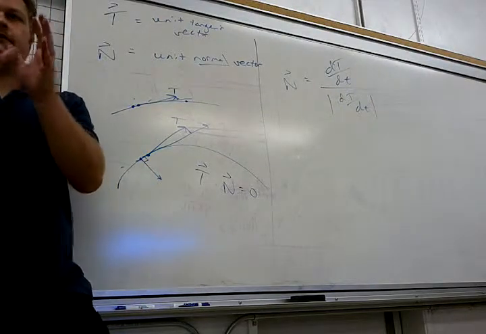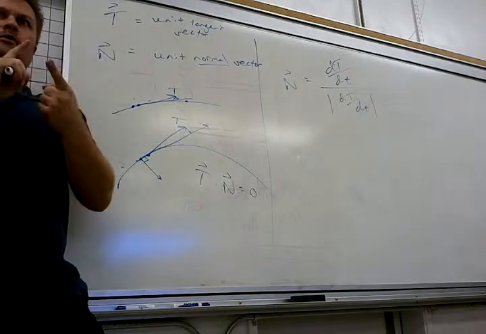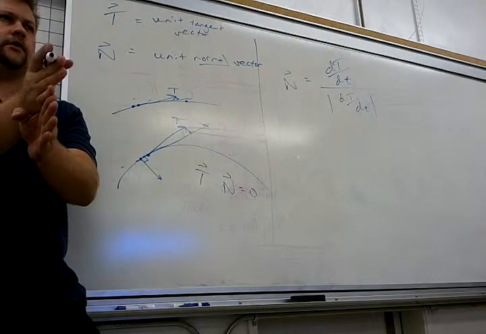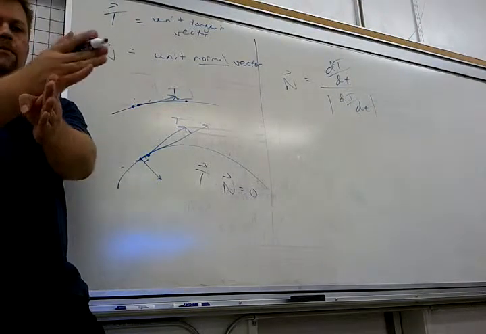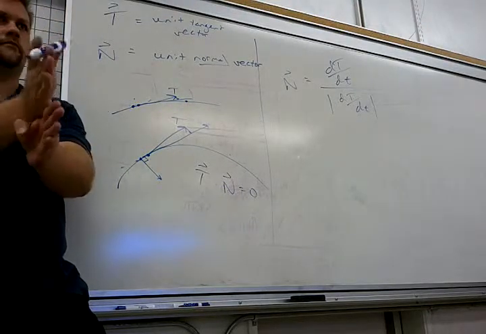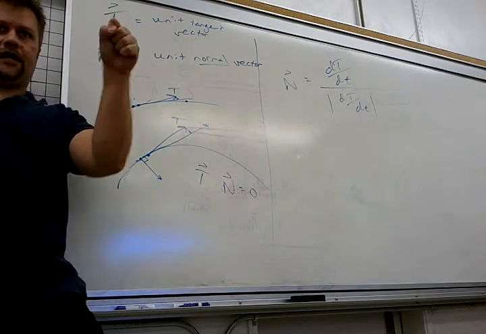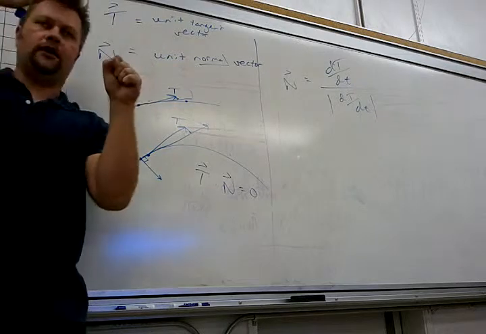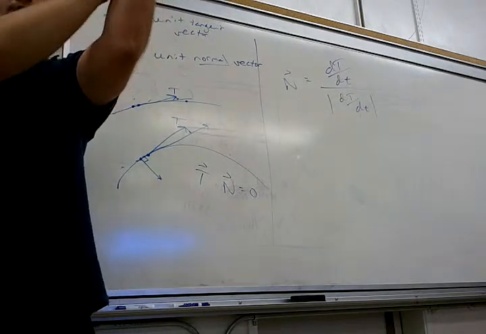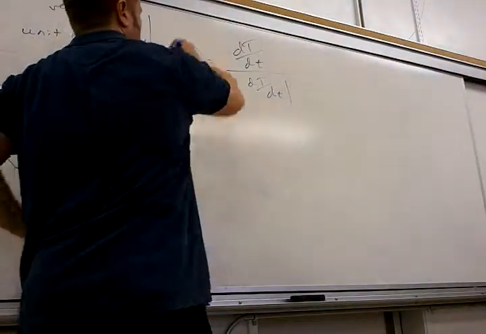Now, the whole reason we want this idea is because I want to be able to break vectors down into components. I think I had something like this on the practice test. Make it orthogonal to something and make it parallel to that same thing. So I can break it down into components based on any vector I want. If you really want to set up your own coordinate system, you might want to lay one axis on a vector, and then you want to see what the other vector is in terms of that. Well, you have to see what the components are. So that's why I want to be able to calculate a normal vector.